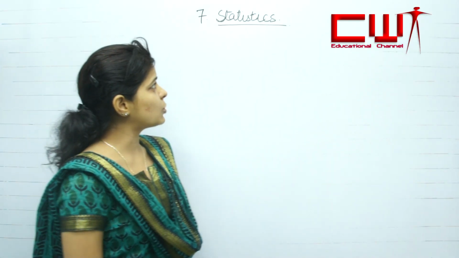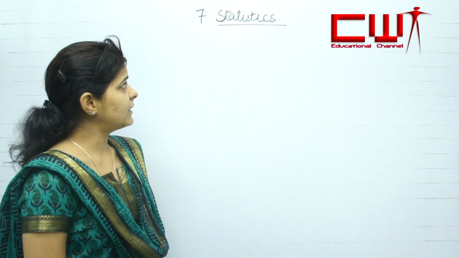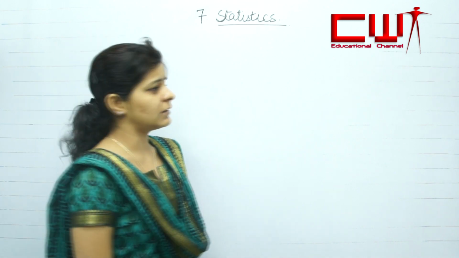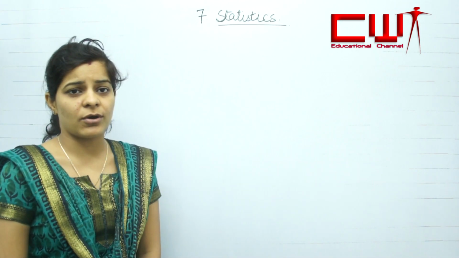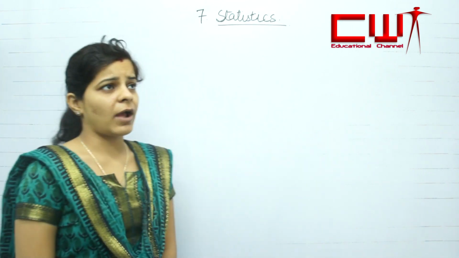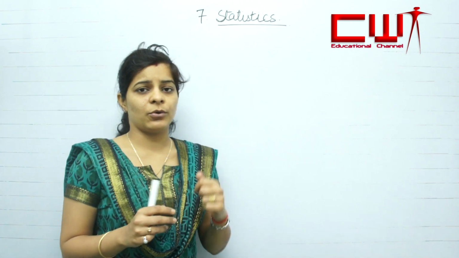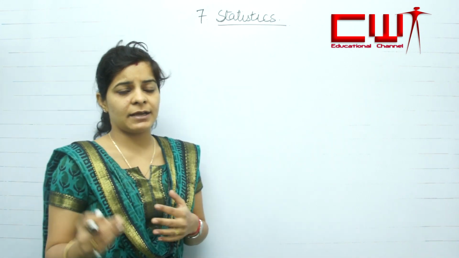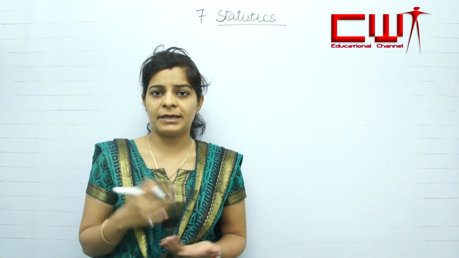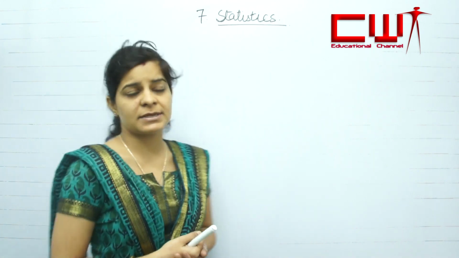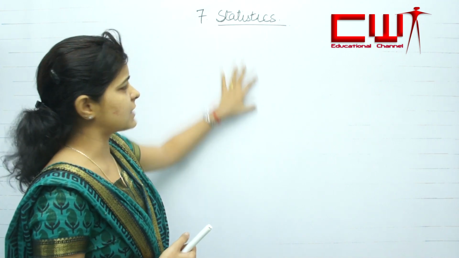Students, today we will be dealing with chapter 7, Statistics, of 9th class, and we will see how the different things under statistics are dealt with. Statistics first of all means collection of data. Then after collecting the data, you are going to analyze, summarize, classify, tabulate, and finally interpret and present it. So all this comes under statistics.